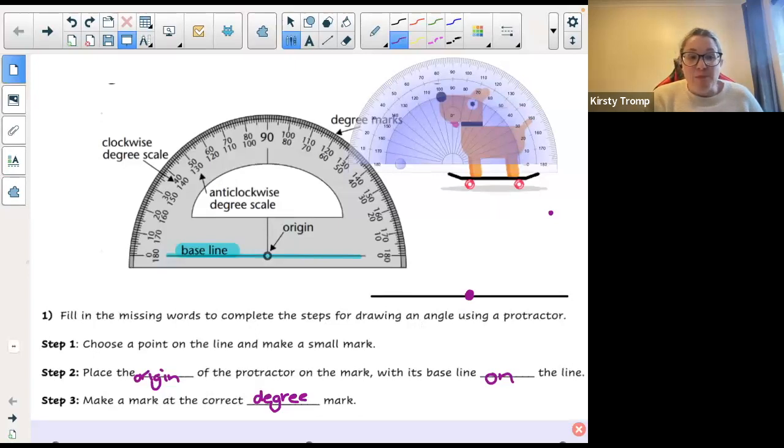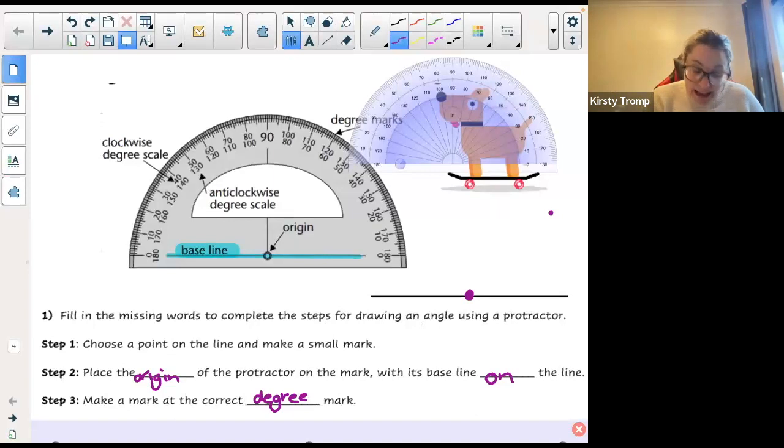What if the angle is bigger than the protractor? Unlikely that the angle will be bigger than the protractor, but let's say that you get an angle that's bigger than 180 degrees. Then you need to move over 180 degrees and you need to work out. Let's see if we get any more of those when we practice. Okay, but unlikely.